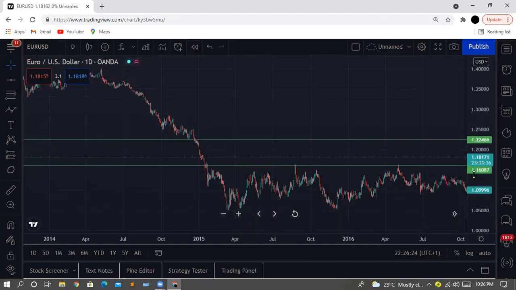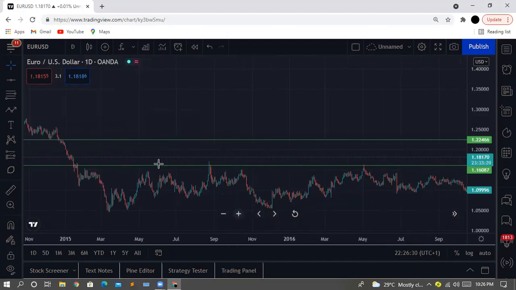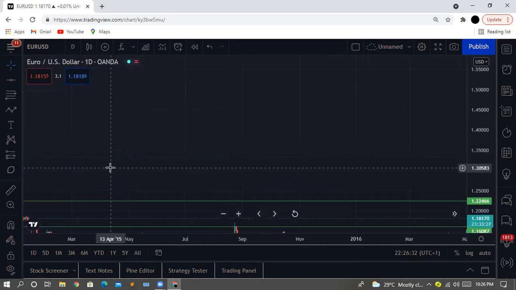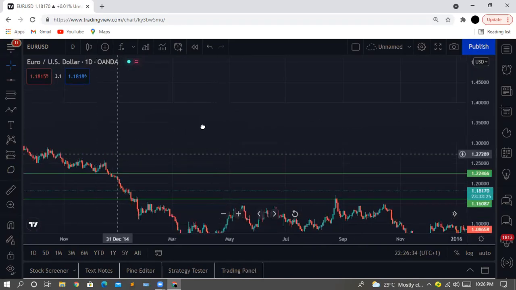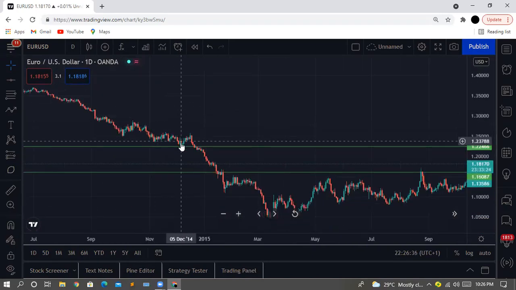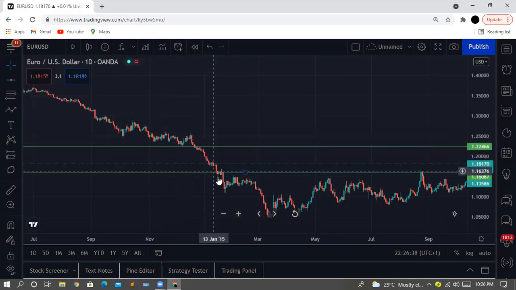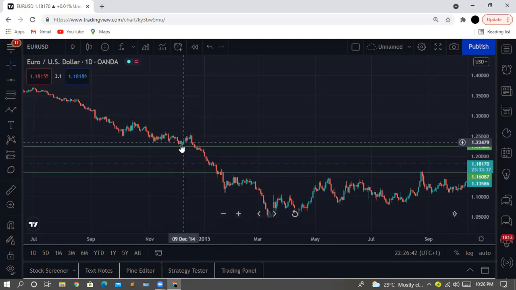Area of values. You can see this part. It was falling, it retested here and went up a little before it finally broke to the downside. It retested on this region. So this was a support at a particular time. For like 2 to 3 days, this level was a support level.